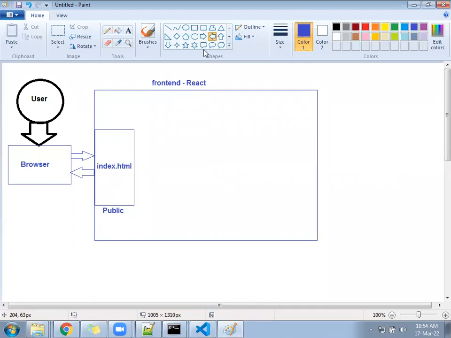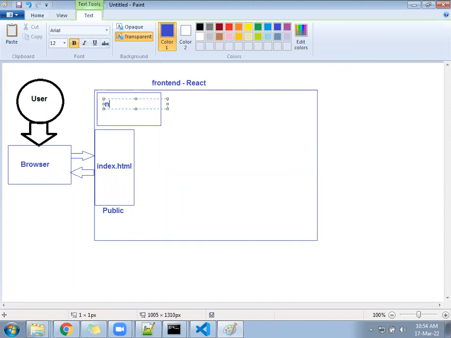Now see, you have another folder called the src folder. And you have one more folder called the node modules folder. You can check in your system, you have one node_modules folder.